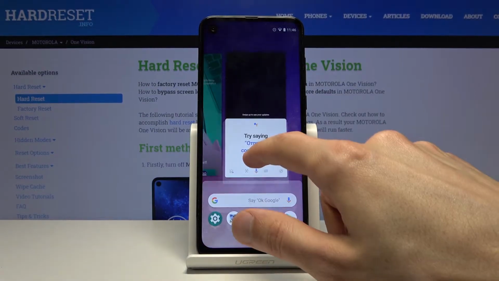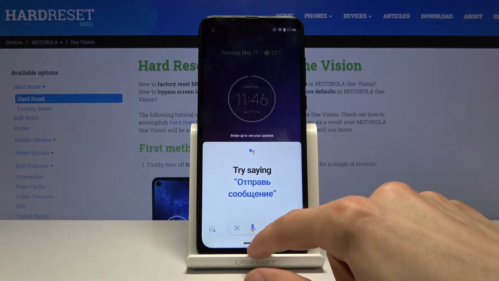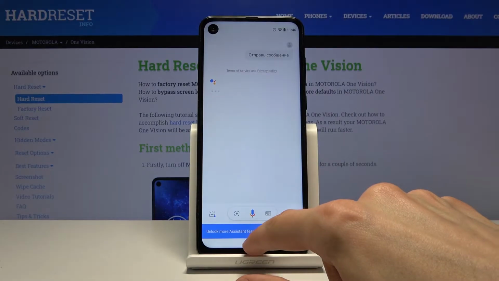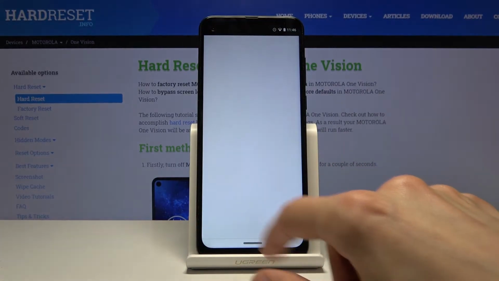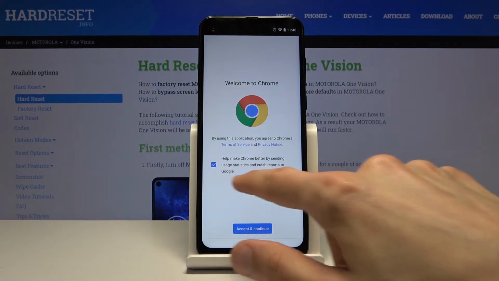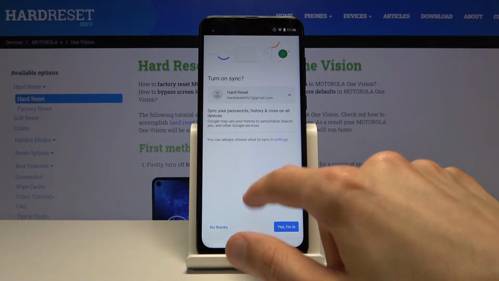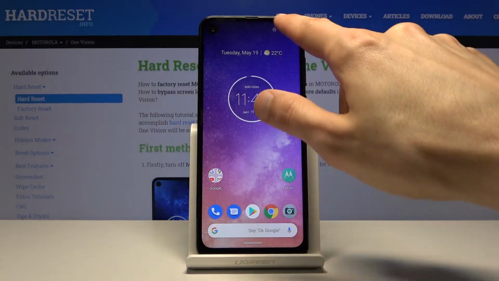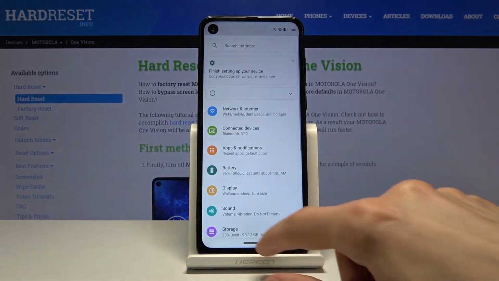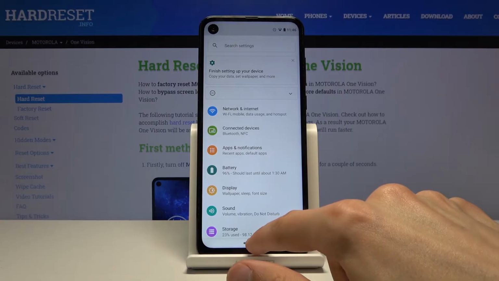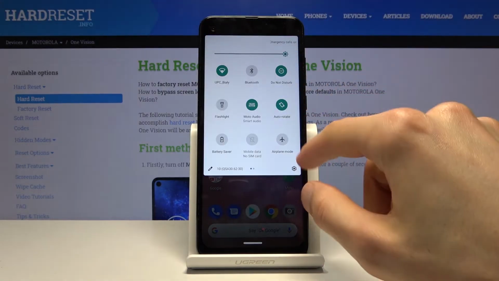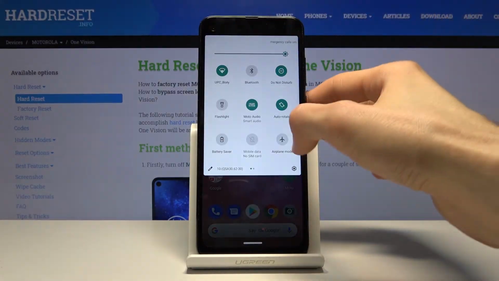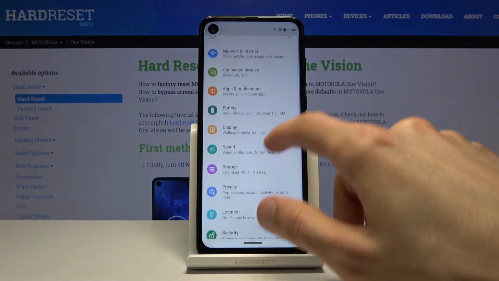So you still swipe up to go to recent, and the back button, I believe it's from the sides. I just click it, let's see. Can't seem to find out where the back button is.